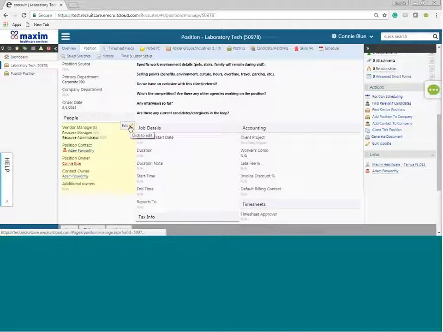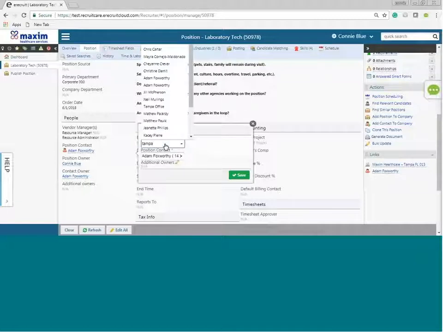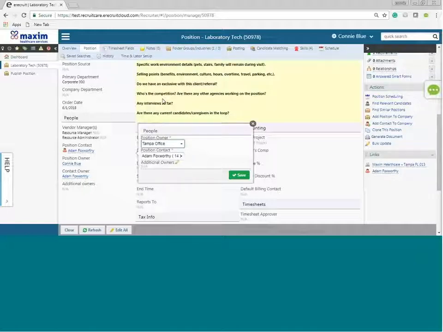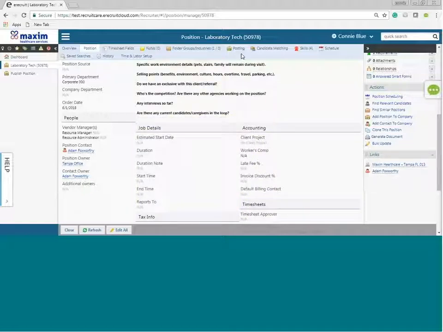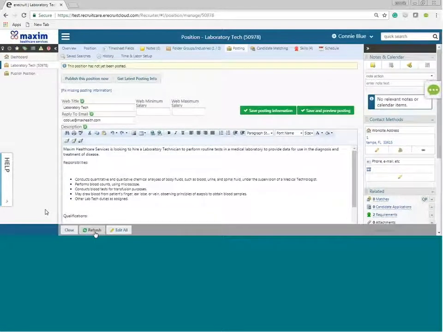Now, if you want to add your office to the position owner, you need to click on position owner. I'm going to click Tampa here, and I'll have the Tampa office here. This will allow your office distribution to receive notifications whenever a candidate expresses interest. Just click Save.